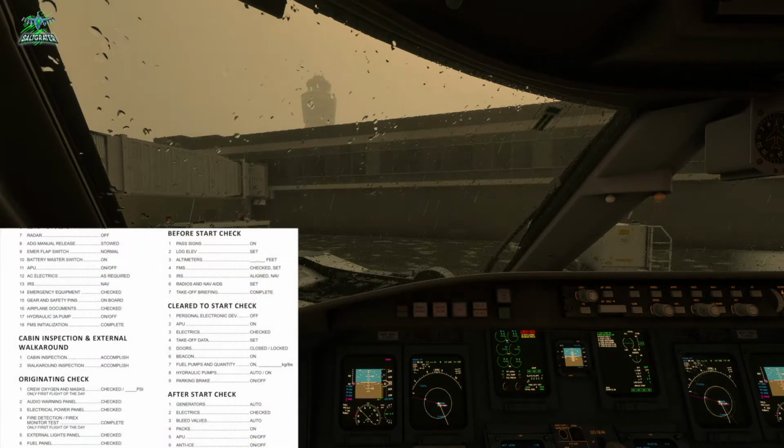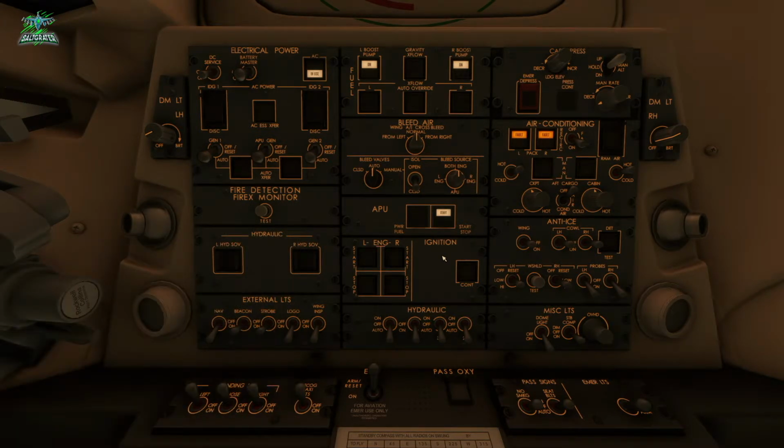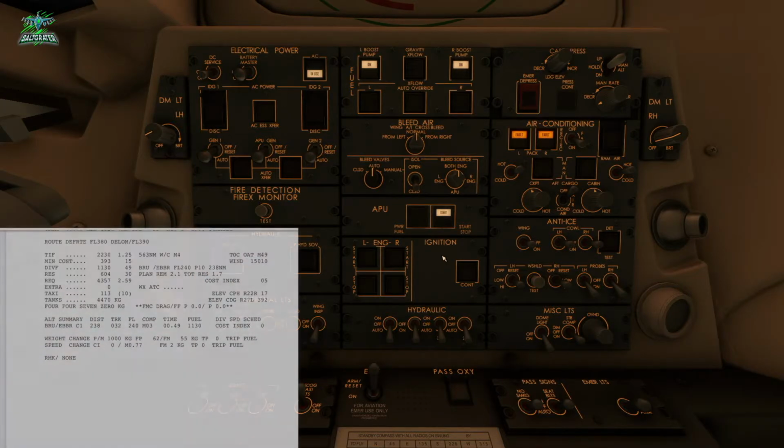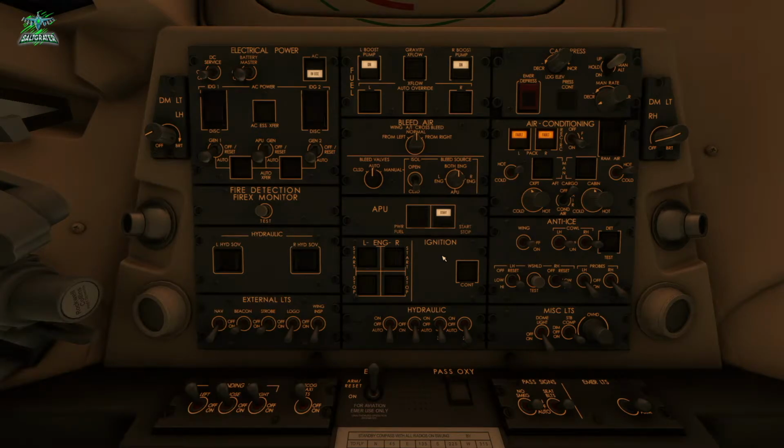Okay, so before start, check this now. Passenger signs on and on. We will start the APU while we do this because we need that for the start. We need to set the landing elevation. So let's have a look again at our flight plan. And our landing elevation is 392 feet.